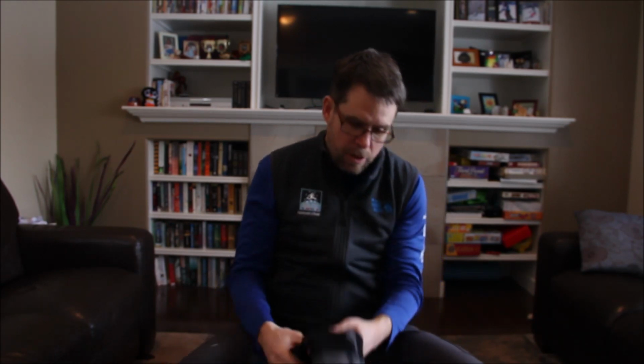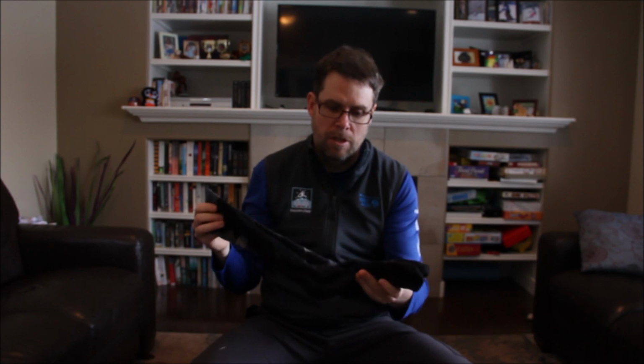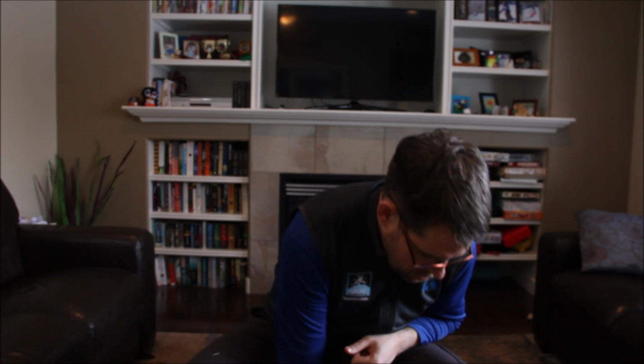On top of that, I will throw some light ski socks in. I have lots of ski socks, so these are light merino wool. I like these ones when it's really cold out because they go up the calf muscle, keep it warm. Plus, I don't wear winter tights, so to speak, like full-on tights. So sometimes you'll get a cold breeze up your leg or some snow in there. So this just prevents that. It's a nice, simple thing.